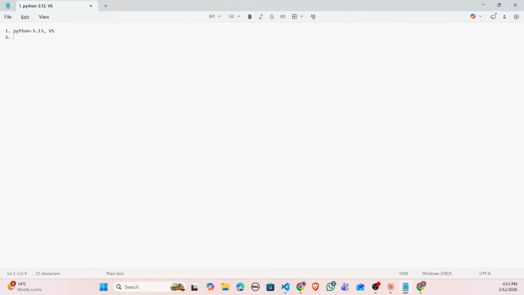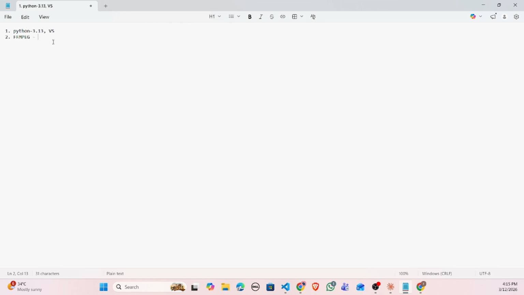Step two will be to configure FFmpeg. This is something which is used as a translator between us and the LLM. This tool helps Whisper understand your mic audio. So you just need to install it once and never touch it again. First of all, we need to install this in such a way that we add it into our system path. I'll put the exact commands that we need to install this in the description.